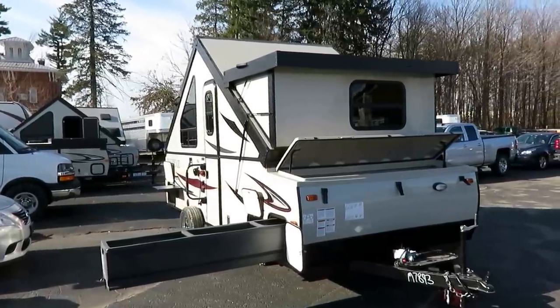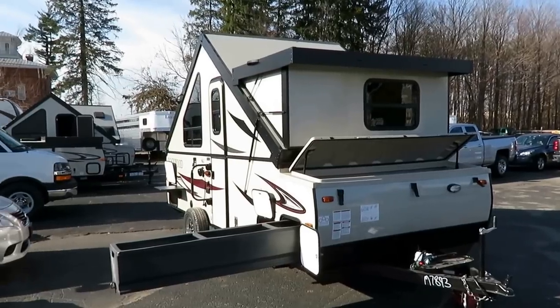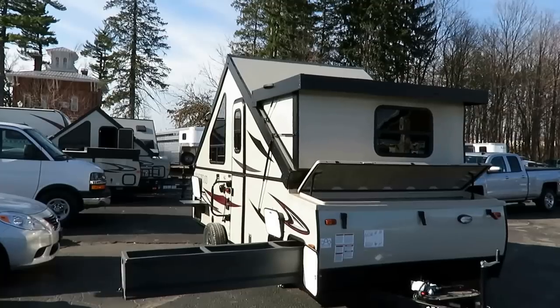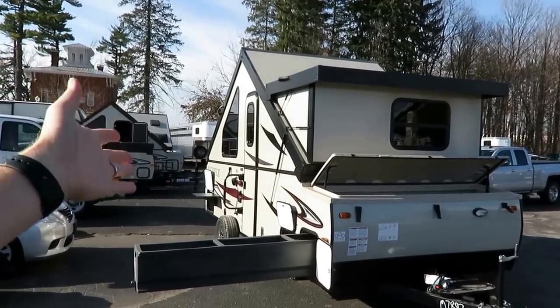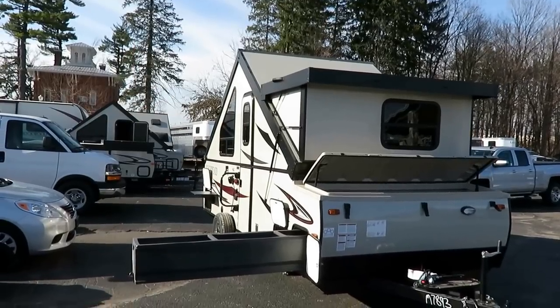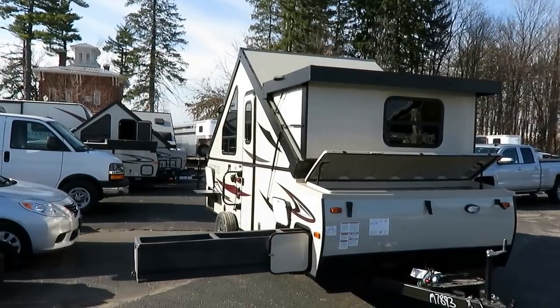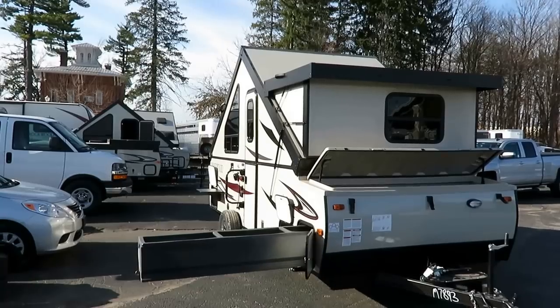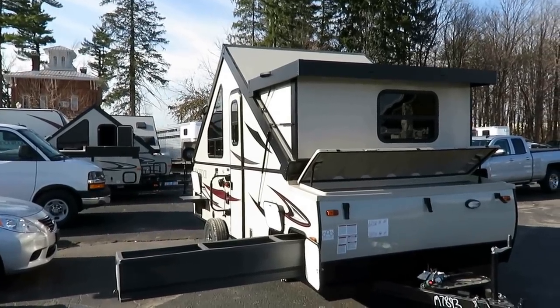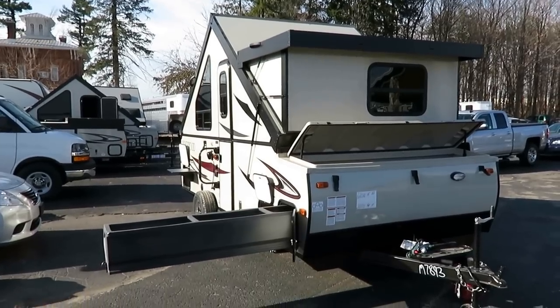There's another manufacturer that had an A-frame like this, but they had a canvas pop-up, and I always thought it was so stupid. Why would you take a pop-up that was designed to have no canvas and then reintroduce soft-sided material to it? It's just not bright. Well, Rockwood agreed, so they just didn't do it like that — they did it hard-sided. And the other brand had to go hard-sided overnight because they couldn't sell their model sitting next to this thing.